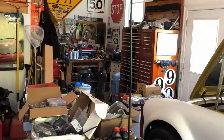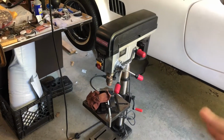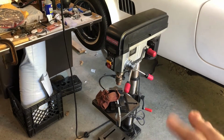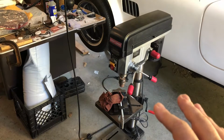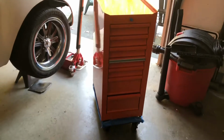But if you can look over there to the mess, I really didn't have any bench space for it. So I thought I'd cheap out and just build a quick shelf for it. And then I said, no, why don't I get a little toolbox side cabinet, something perfect size to put the drill press on. So I picked this up at Harbor Freight.